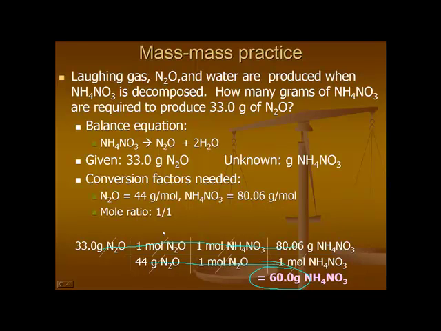We left it as 60.0 because I had 3 sig figs in my question, therefore 3 sig figs in my answer. Whew. That's as long a problem as you're going to get. Let's see if you can try one with exactly the same pattern. Convert grams to moles first, mole ratio step, moles back to grams.